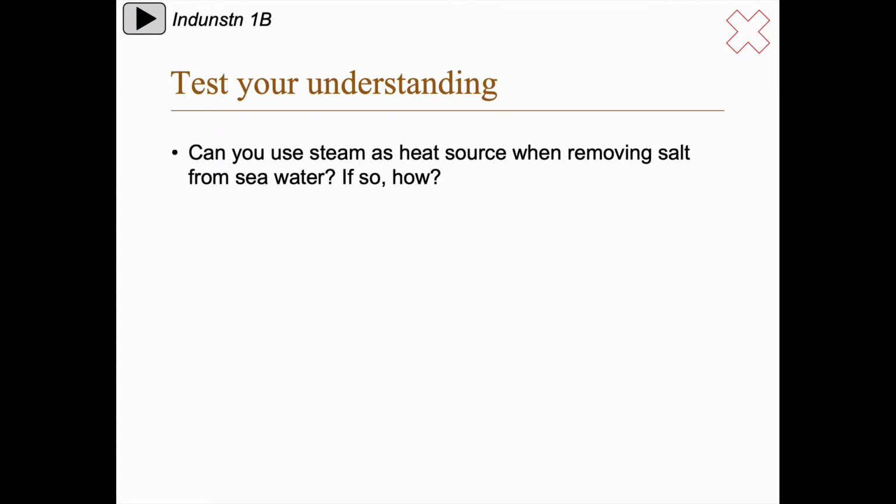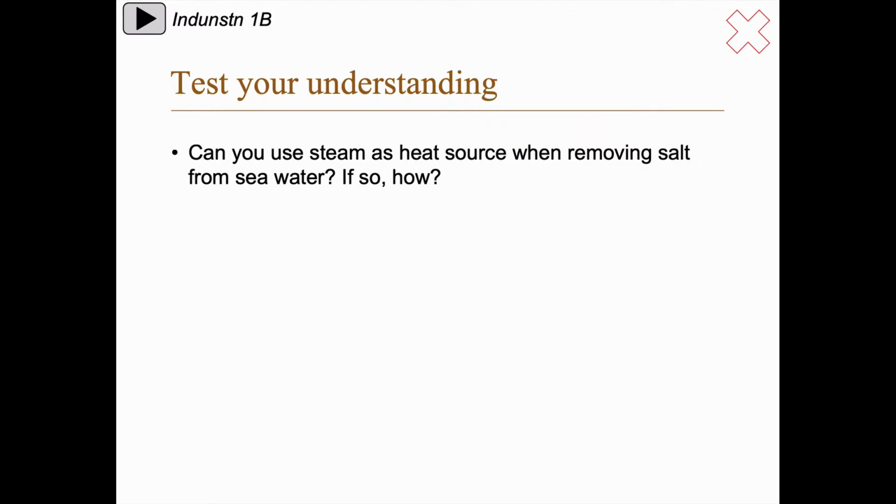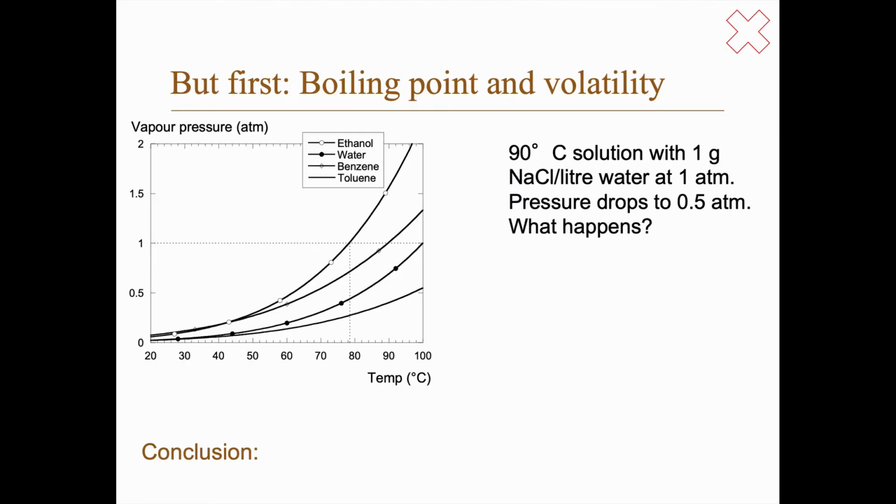So it's time to test your understanding on evaporation. Can you use steam as a heat source when removing salt from seawater? So, making drinking water from seawater. What to think of here?